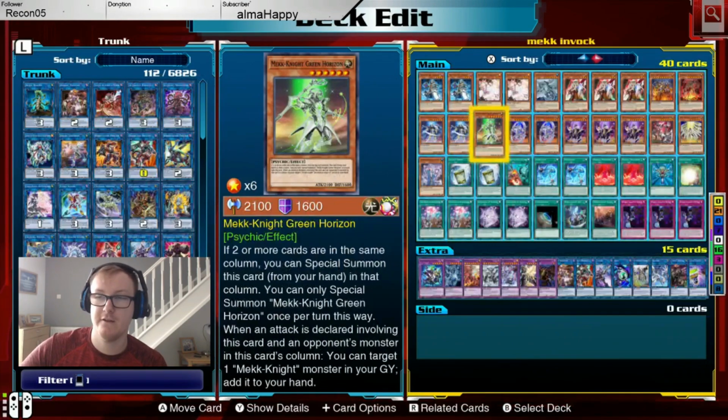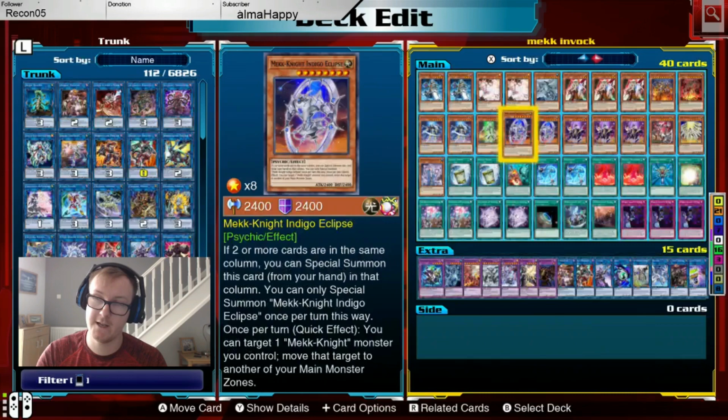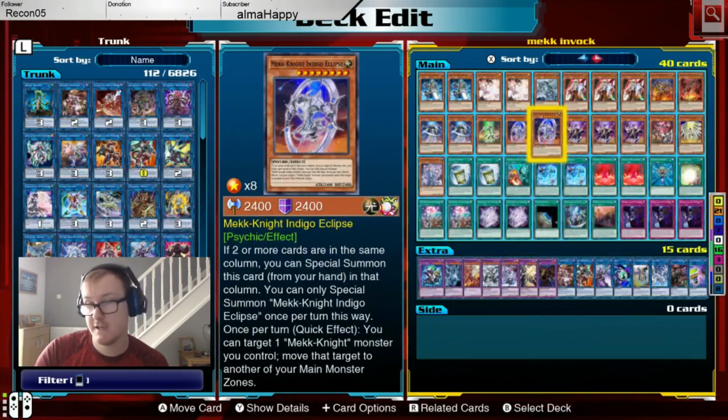That frees up that zone. So if you have another Indigo, another Mekk-Knight, you get to special summon it into that column because that column is now free, as it's still got the 2 cards. So that's why Indigo Eclipse is good, because you can just keep loading up your field. And also you can use this effect during your opponent's turn as well.